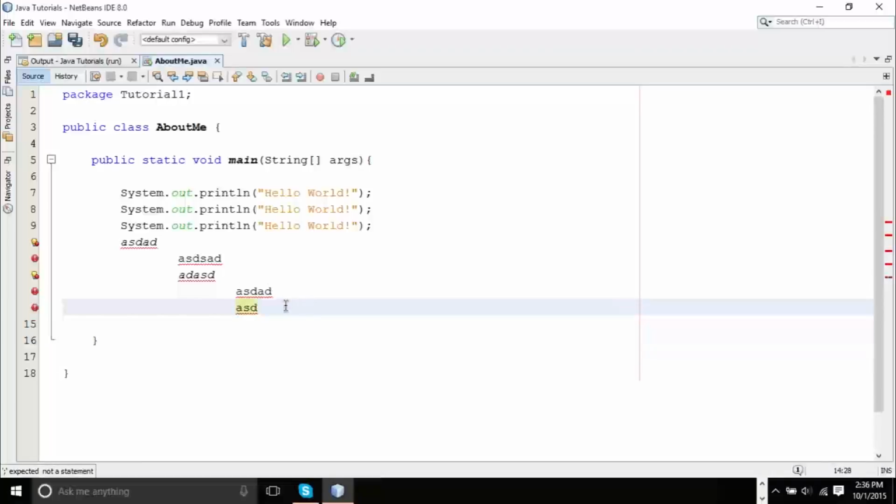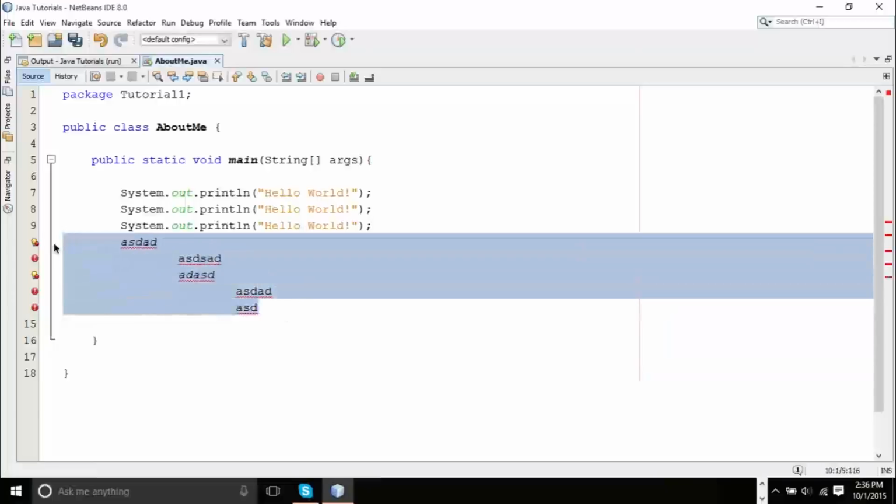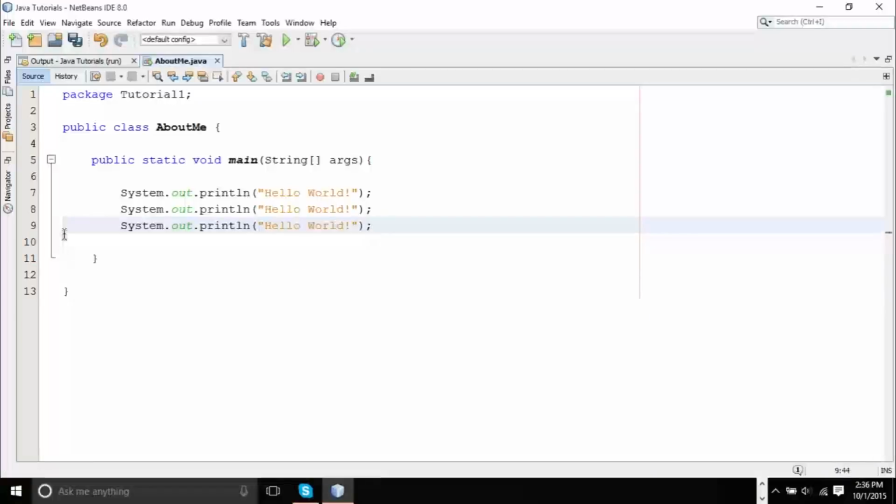Instead of having to continuously write hello world, an easier way to do it is to store this hello world in a variable. When you store it in a variable, you can then just place the variable within these parentheses and it will print out.